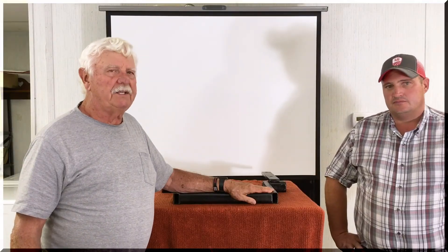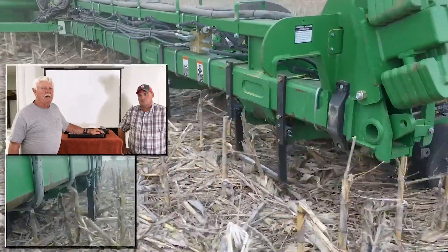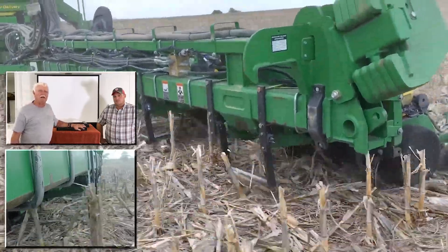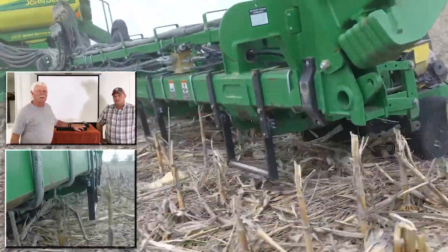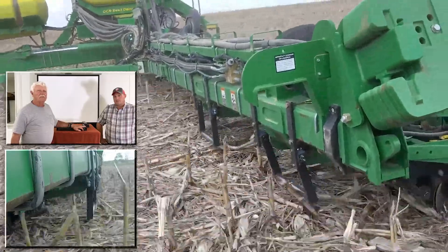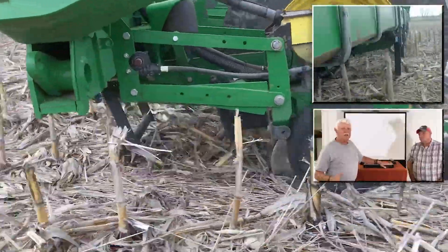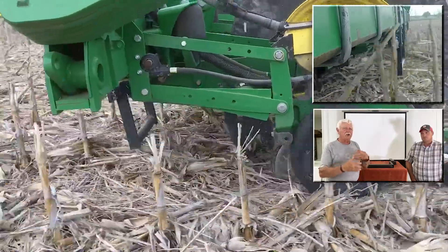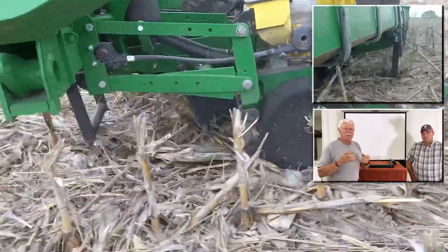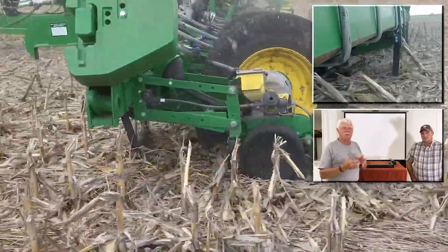A lot of these companies are putting new tires on these planters and those tires need some curing time. With old tractor tires on stalk rows they don't get beat up as bad or get holes punched in them like when you put on a brand new set of tires and go to the field — a partial season and they look like they've been on there for eight or ten years. New planter tires need to go through about a year's time to cure out so they get hard enough that stalks don't puncture them.